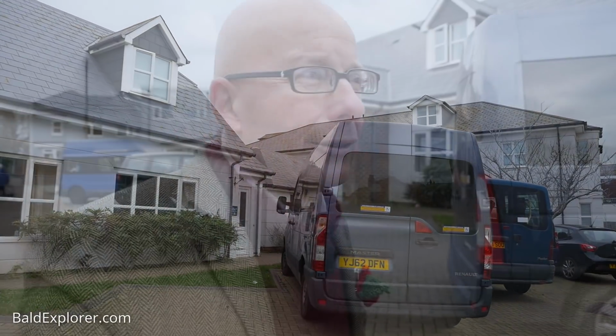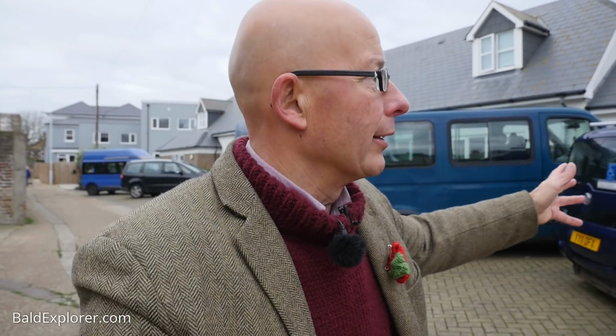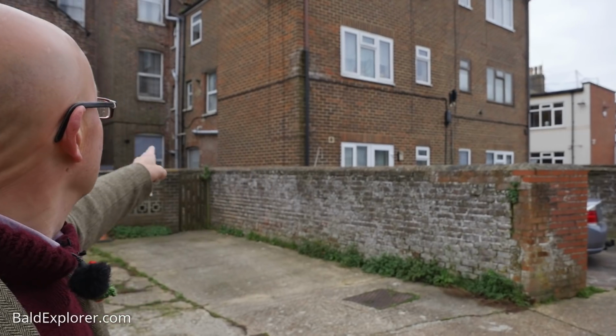Of course, it's all new now. So the nurseries have gone, the Worthing Home for the Blind has gone, and now we have these more modern houses, which I'm not quite sure what they do. They back onto the backs of Victorian terraces here, or some of them, with some newer developments in. Worthing is constantly, like any other town, I guess, under development. But the market gardening was a thriving industry and very important in the country. It was because of the sunshine that we had here and also the rich soil.